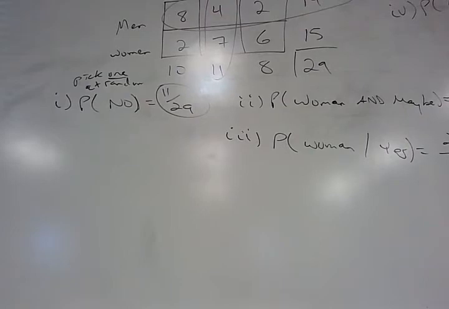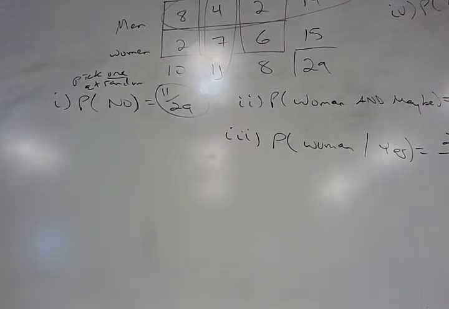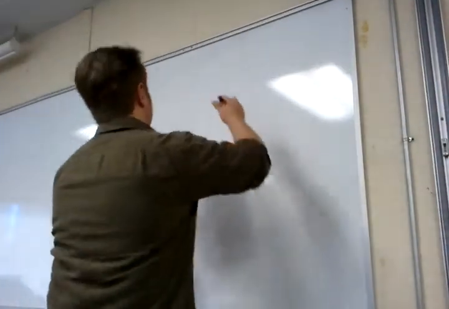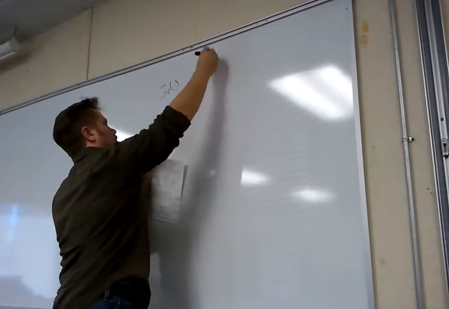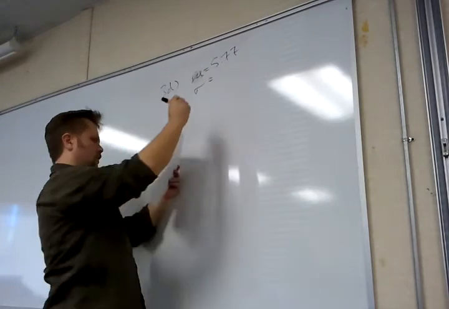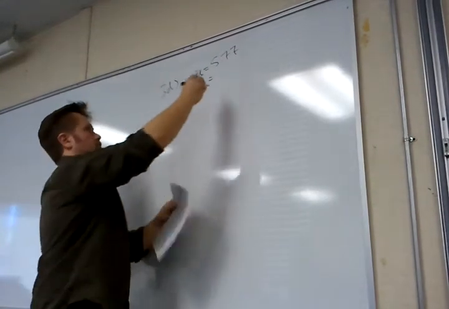To do 3D, I'd have to know what the mean and standard deviation are. I think let's just work off the answer quick. So number three is the one where you'd have to do the sum of x, p of x, and the sum of x squared, p of x minus mu squared, all that kind of stuff. So you end up with the mean being 5.77 and standard deviation being 1.455.